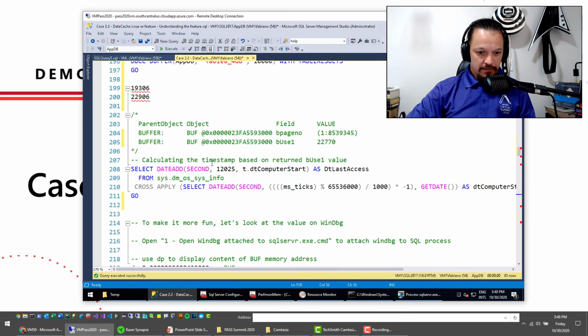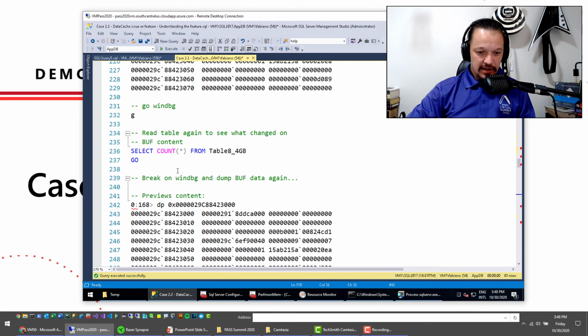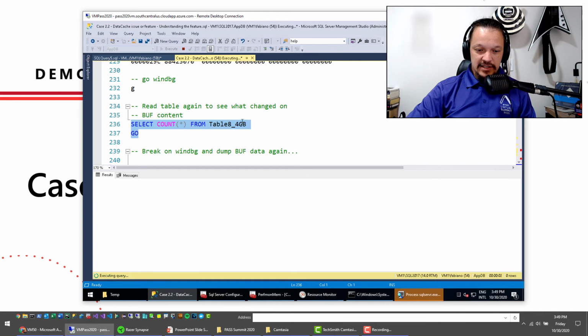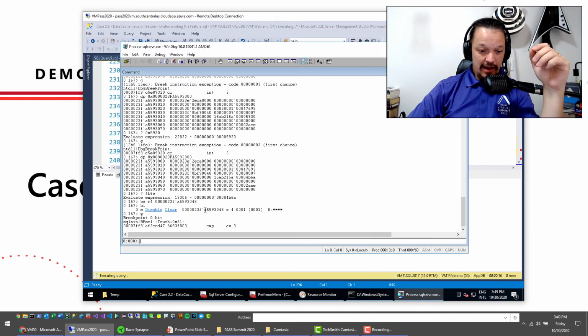So my bad. I don't want to waste time with the comments now, because I made the comments for you to make it easier for you to read the file later. So yeah, this is the one. If I read this, yeah, this is the one that has that page. And because I'm trying to read the buffer, it is going to break because something is trying to read the value of that buffer. Let's see what happened.